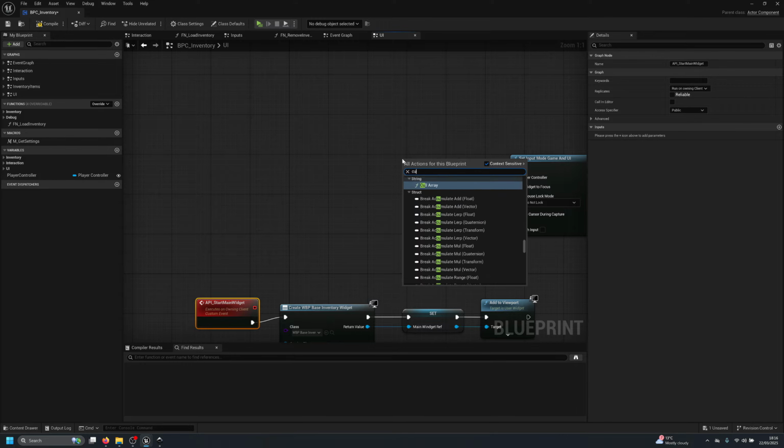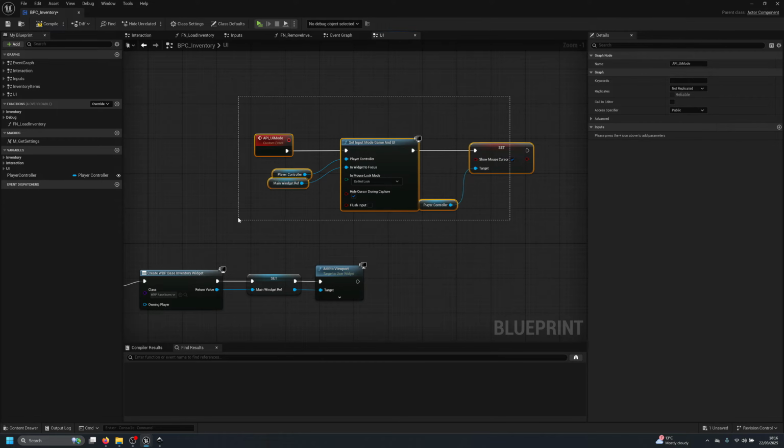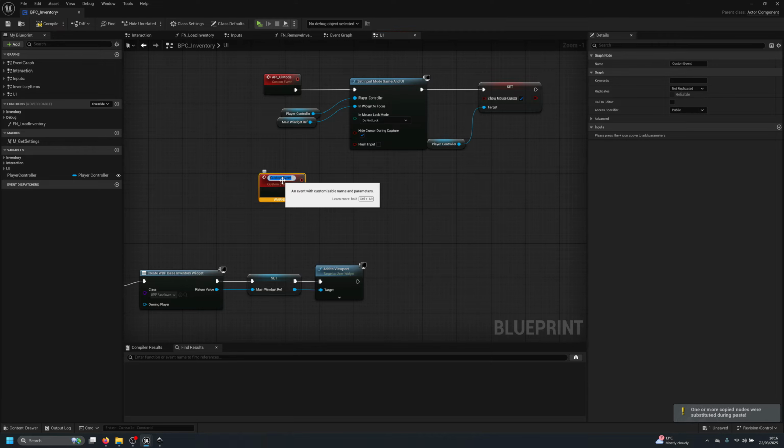We're going to create a custom event called API UI mode, and this is going to be added right here. And we're going to create another one called API game mode. Maybe what we can do is just call it UI game mode.